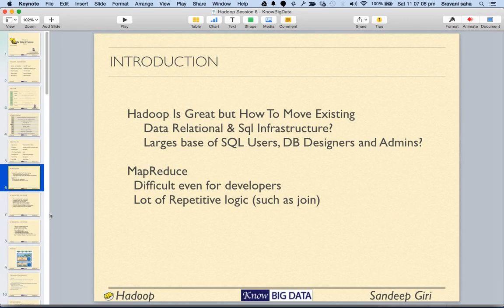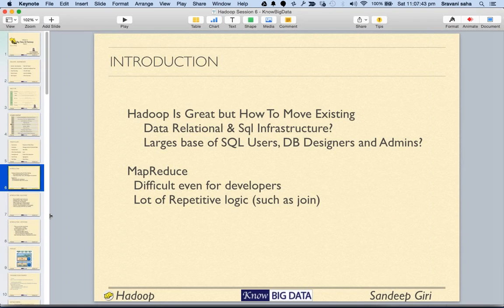So there's a lot of SQL infrastructure. There are large bases of users and their database designers and architects. How can you move them to Hadoop? On one hand we have MapReduce, which is itself difficult for developers, and there's a lot of repetitive logic such as join and group by, as we saw in MapReduce. It's fairly repetitive logic and not really efficient in a high turnaround time.